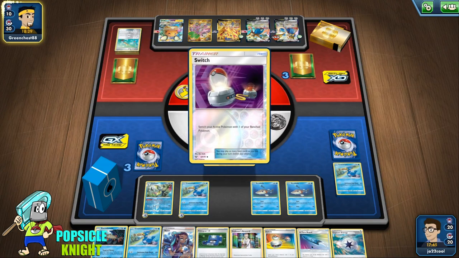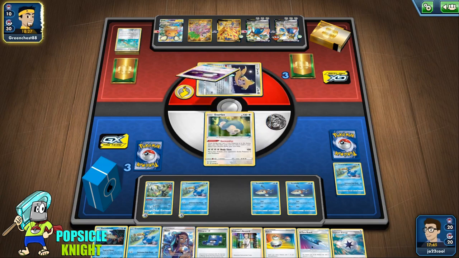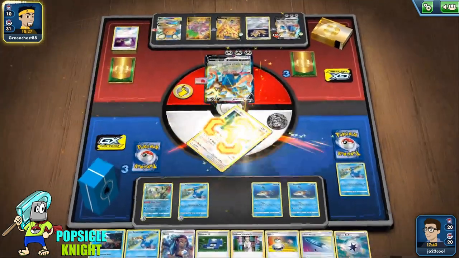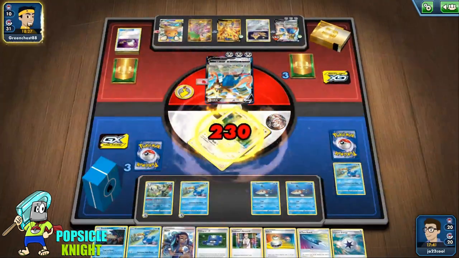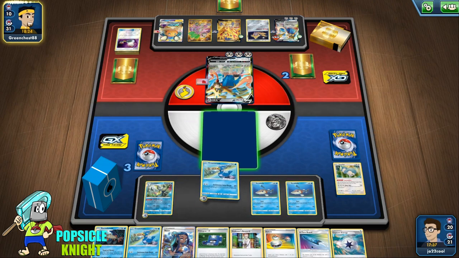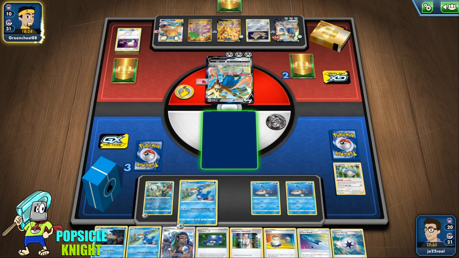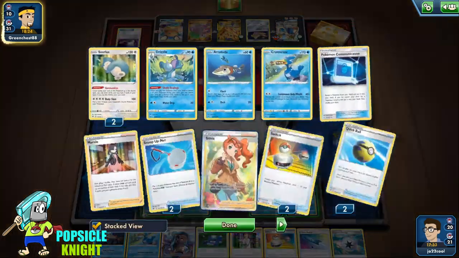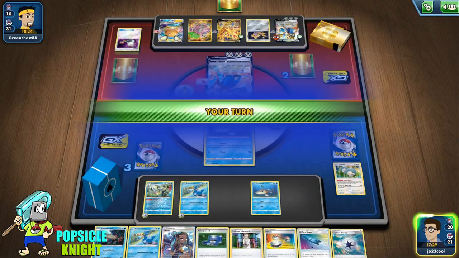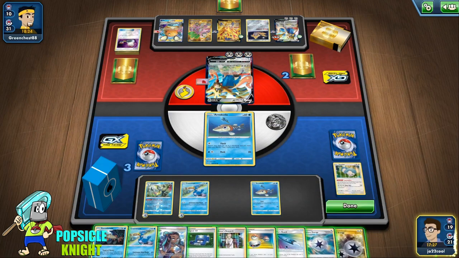Offense on their end. Alright, they're just going to switch out onto Zacian V to knock out our Snorlax. So with that, I think what they're trying to do is just wait it out, thinking that we can't knock out this Zacian anyway, and they're thinking of just tanking it.